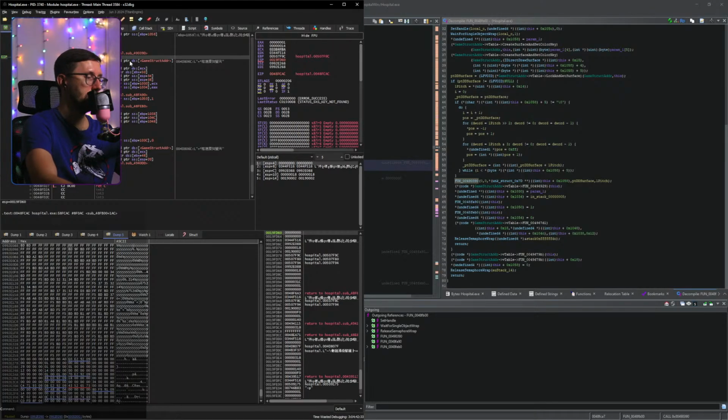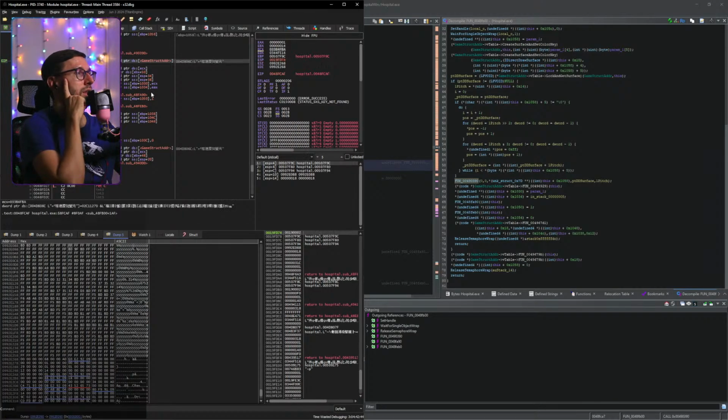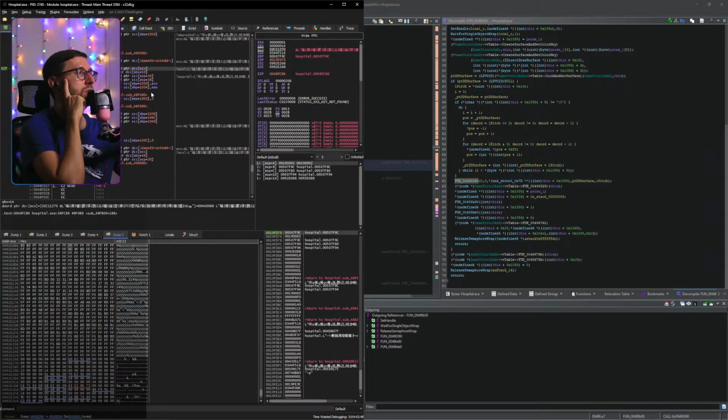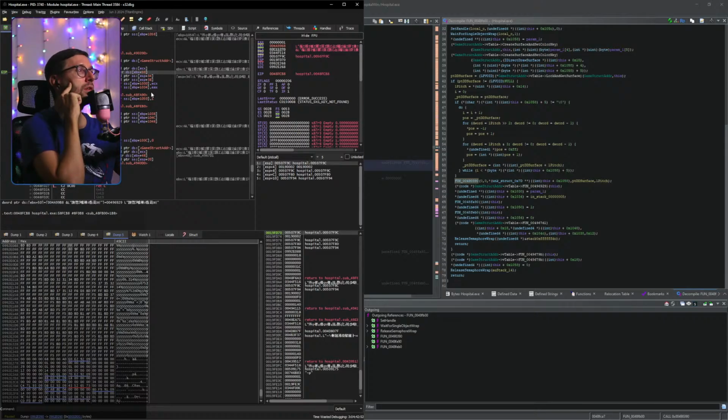But anyway, we ignore the return here because we don't use DirectX register here. So move the stack, move ECX, get the function from here. It's a vtable, and now the function.